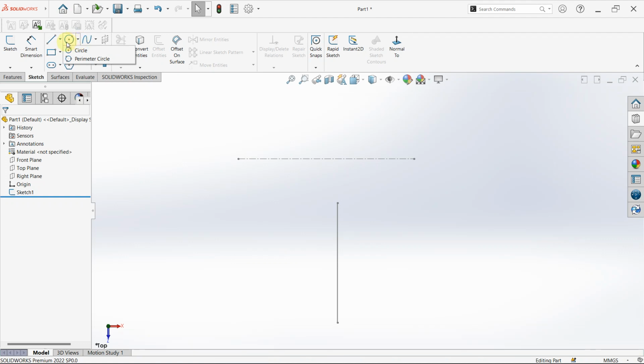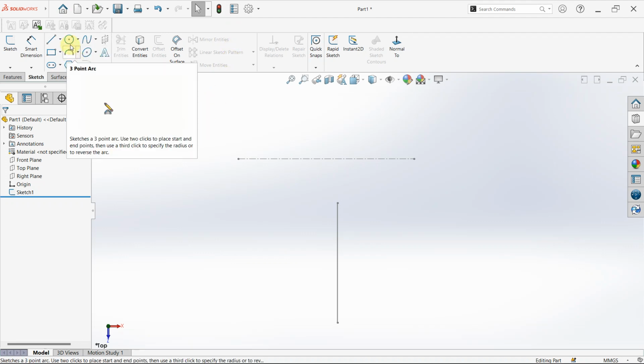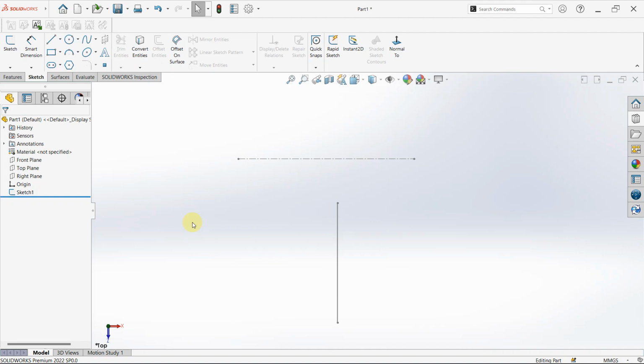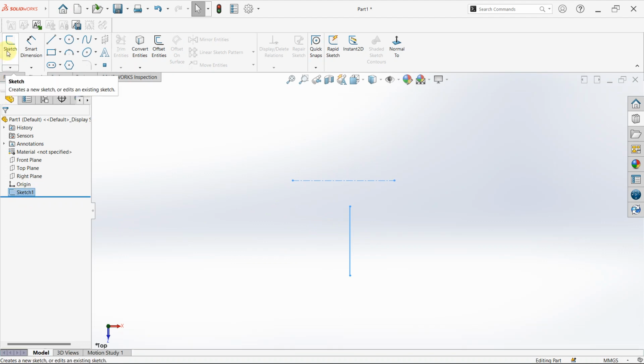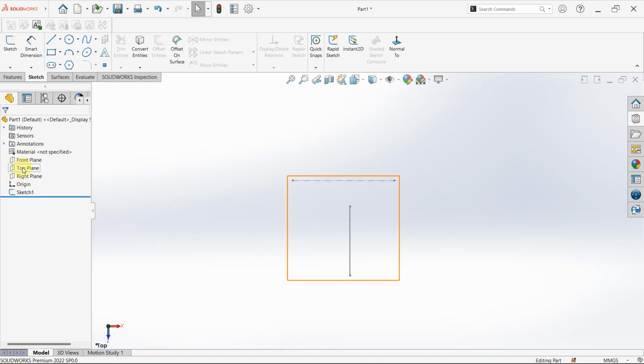Here we have two options in the circle tool. The first option is a normal circle which has a center and a circumference. The other one has a circumference too, but the way we define it is different. For the first option, let me click on that sketch tool. But before that, I have to enter a particular place. So either I enter this create sketch and select the sketch, or I enter another place and start the sketch.